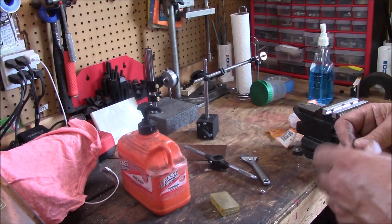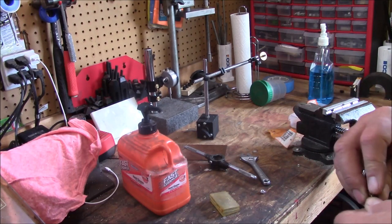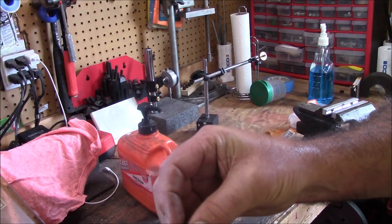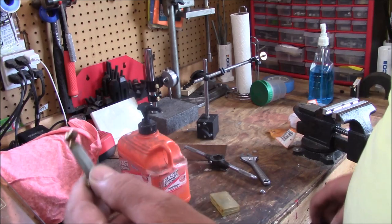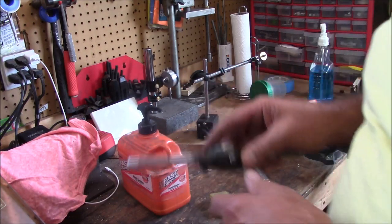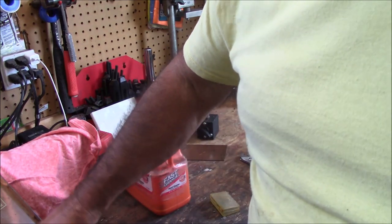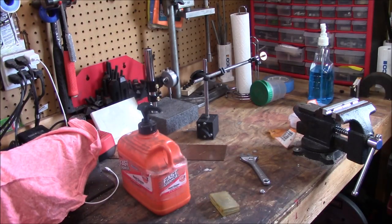I decided that was really close to quarter-twenty. So what I've done here — I'm just going to screw these on so I don't lose them. I tucked my die set up and I'm cutting these out to be quarter-twenties right here at the bench. I'm going to loctite this stuff together anyway, so I don't have to worry about them coming out. I'm going to get the bolts sorted and fix the lawn mower this morning.